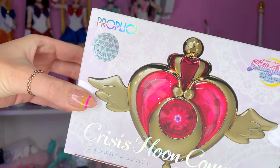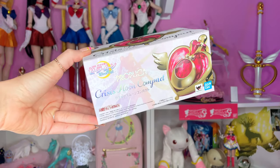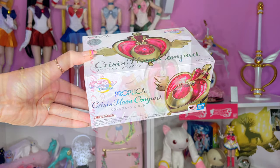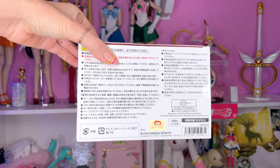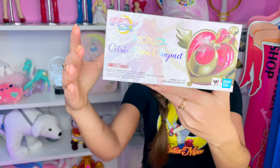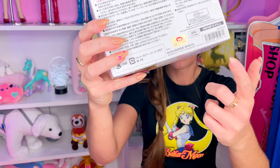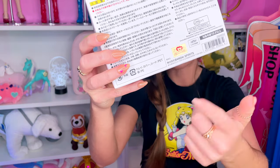The box is fantastic. I love the Tamashii Nations quality sticker. They're always holographic and beautiful. It's a good size box too, as you guys are seeing on the screen. We have a lot of different images of the Proplica inside. I mean, all sides have something to see on this box. Something to note, the Japanese ones will come with a gold Toei Animation sticker. The international ones usually have a silver English sticker. That's the only difference in the Japanese and the international release, for the most part. Same product on the inside.